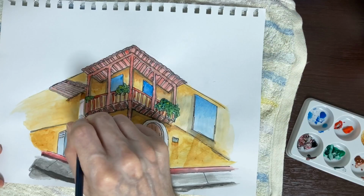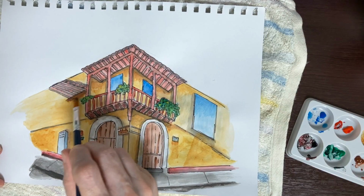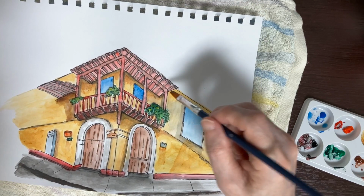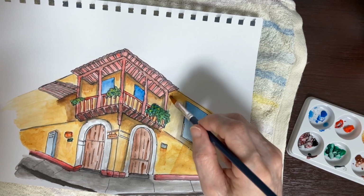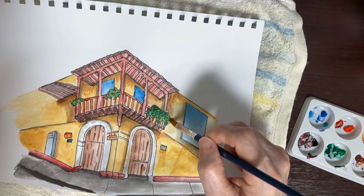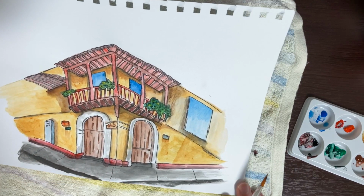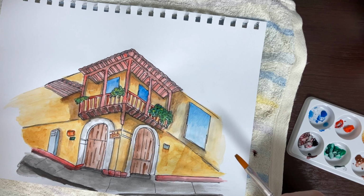Alright. And then go over here. Alright guys, I think that's all I'm going to do with it right now. So I'm going to let this dry, and then maybe we'll come back in and add some highlights to it after it's dried.